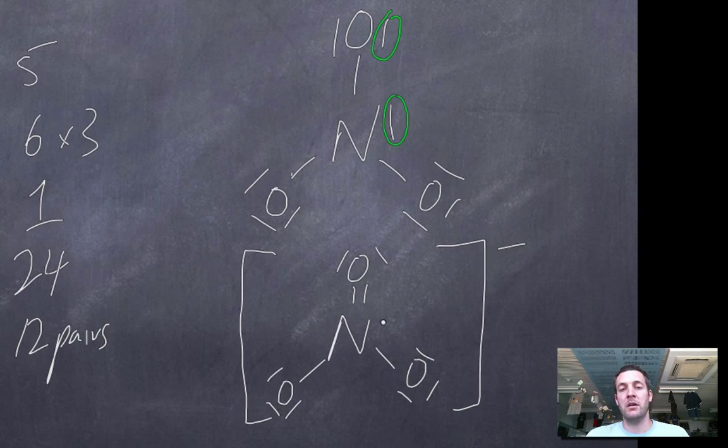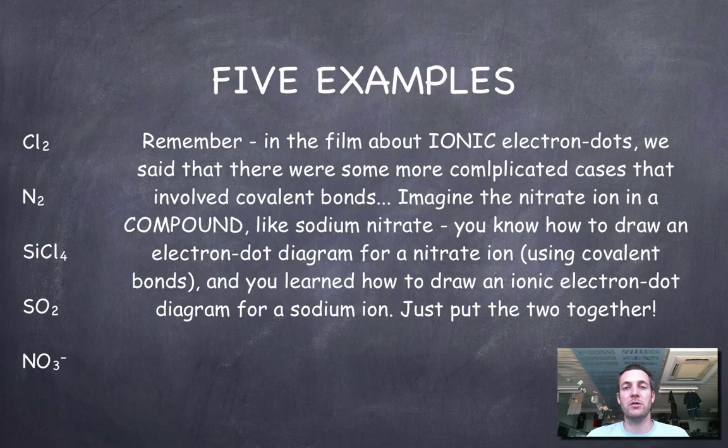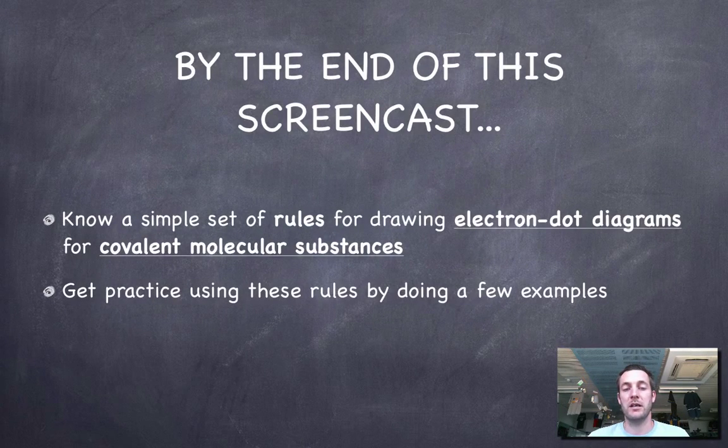We've done a few different examples there, some with single bonds, some with single and double bonds in them, and also examples with charge. Hopefully it all makes sense. Hopefully you understand how the rules work now, and you can draw electron dot diagrams for covalent substances. It's absolutely crucial to get some practice with this so that you can check that you understand how to do lots of different molecules. If you've got any questions or comments, please feel free to post on YouTube or to come and find me and talk about things in person.